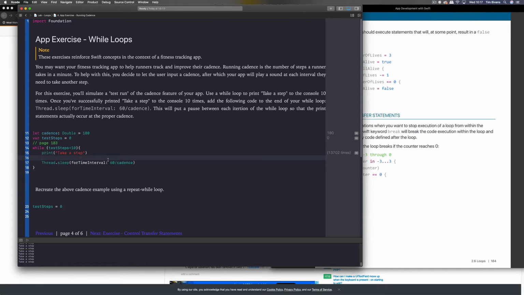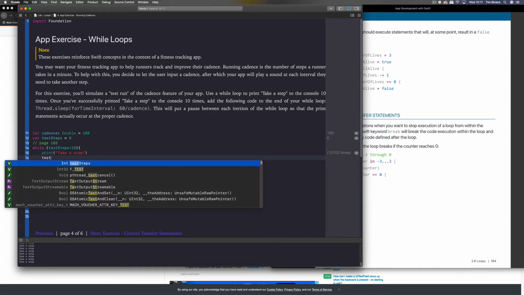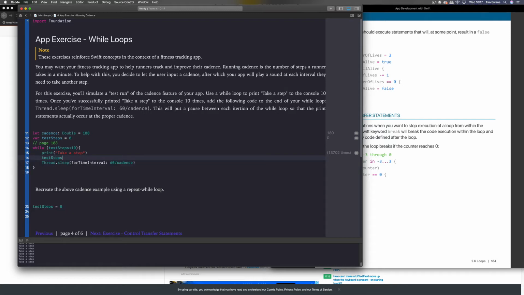All right, yeah, I forgot a step, and you don't want to forget this step because it's very important and it'll crash things, right? You have to increment your test steps, or you get stuck in a while loop. You should know that while loops can be dangerous that way because you can create infinite loops, and you don't want to do that, right? So don't do that.